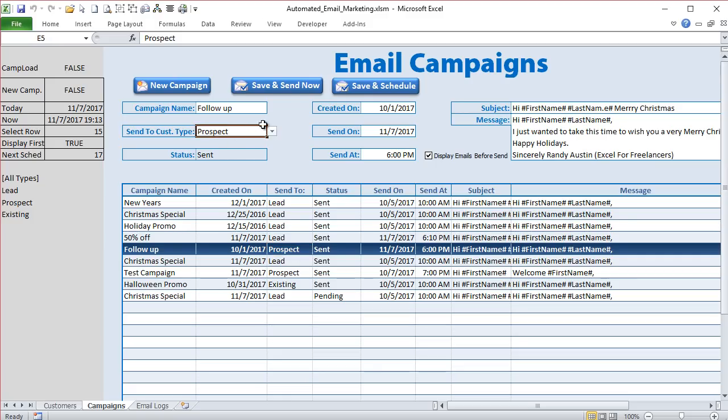But basically, the details up here automatically get saved. If it's an existing campaign, it gets saved automatically. So when I change this send on date to 11/8, right, you'll see it automatically changes here in the table. And of course we can change it in the table as well, but there are definitely reasons why you want to save it on the top as well.